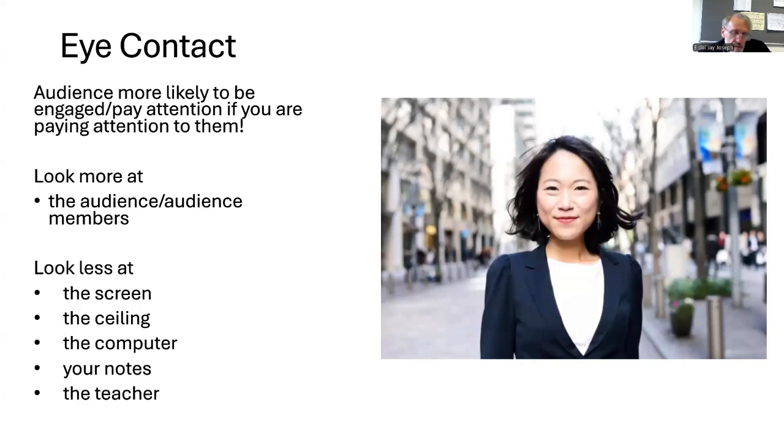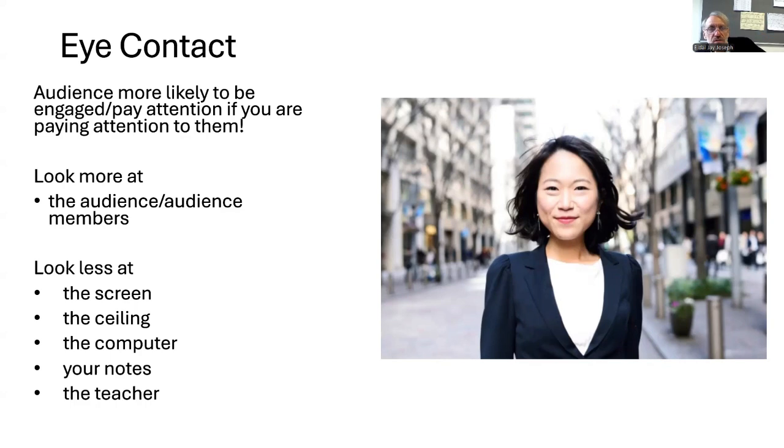Eye contact. You've all heard about the importance of eye contact, okay? And it's the idea that if you pay attention to the audience through your eyes, through looking at them, then they're likely to be paying attention to you. But if you don't look at them, then there's something unconscious about humans where we don't pay much attention when we don't get that eye contact. It's an interesting thing, and perhaps there's an evolutionary basis to this for thousands of years, but it's kind of a proven fact, right? That when presenters don't use eye contact, then the audience doesn't pay as much attention.